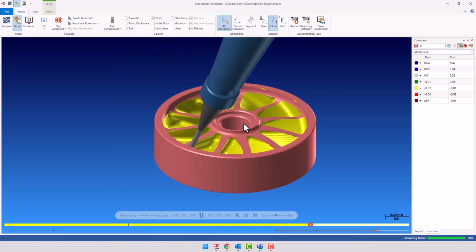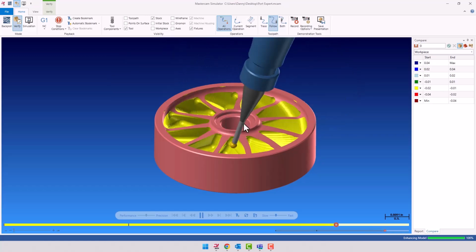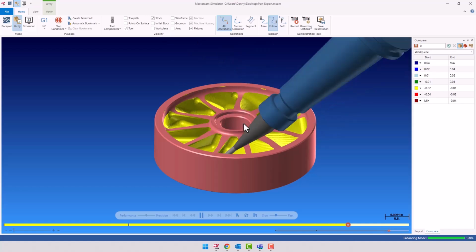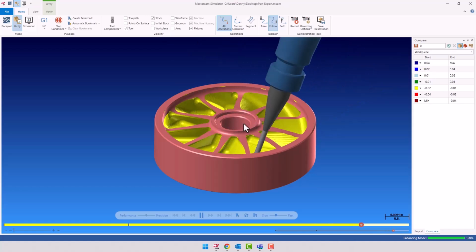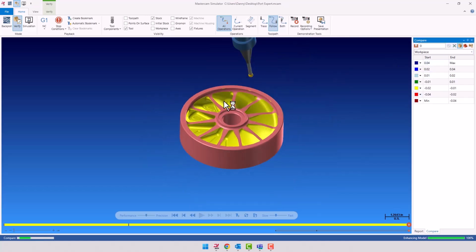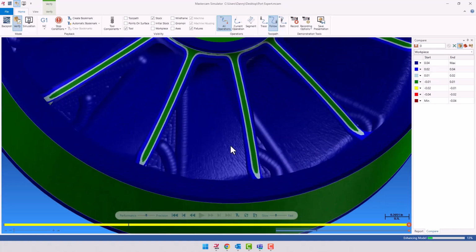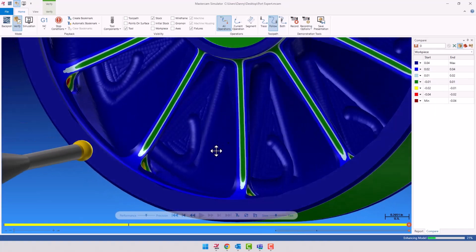Again, just real quickly, it didn't take me a lot of geometry selection. I definitely didn't have to create any geometry. Not saying you don't have to. It depends on the model. You might get a model that can be challenging, and we've all run into that, and we still have to create some extra geometry. But when it comes to the actual toolpath, it should be okay. I think I may have bumped into this, but stock is not exactly correct there. But for the most part, yep, that's what I thought. My stock's kind of high, but the toolpath itself looks nice and clean right there. All right.